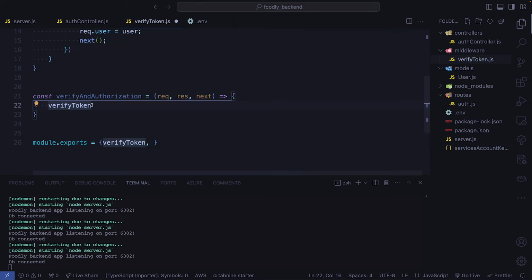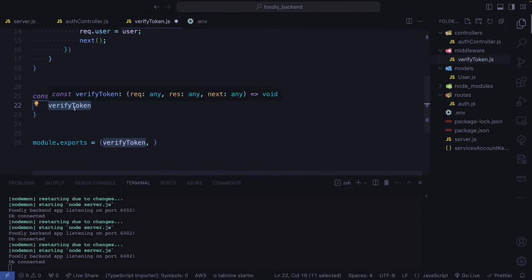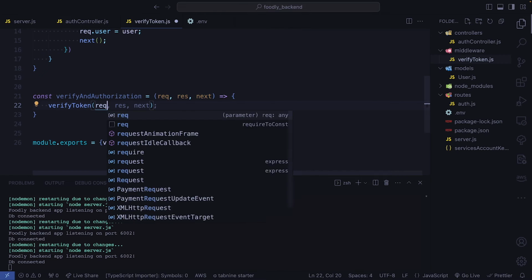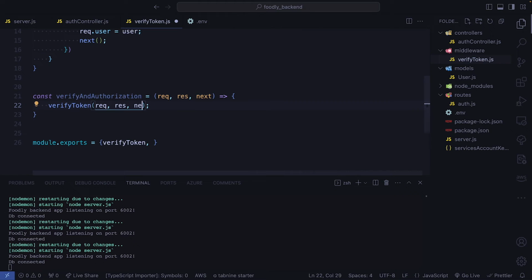So if whatever we put in this function is valid, then we can go ahead and process the data a little bit better. So here we're going to have a request, a response, and next.